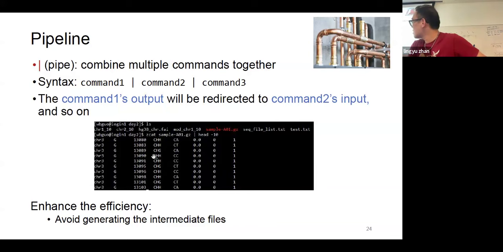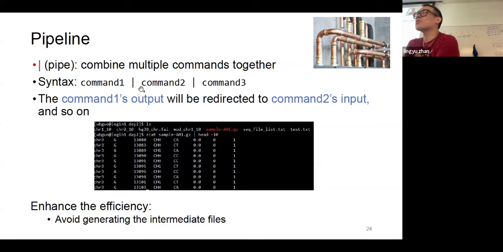The scenario where we want to use it is when we want to make our commands very efficient and memory efficient. Sometimes you have some output from command one, but you don't need to save the output. It's like intermediate files.